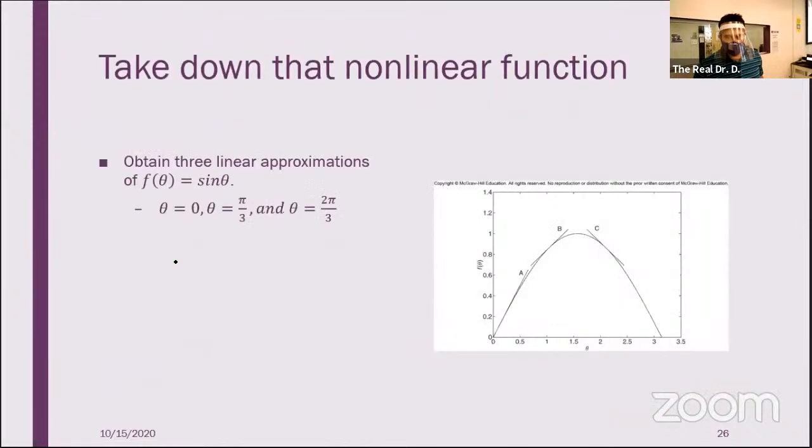Okay. All right, then you guys can try one. Take like 15 minutes. You don't need to do all three. I'd like you to do this one. Theta is equal to pi over 3. So obtain the linear approximation for f of theta equals sine theta when theta is equal to pi over 3. So that's your reference. That's your nominal. You have 15 minutes, so roughly till about 2 o'clock.